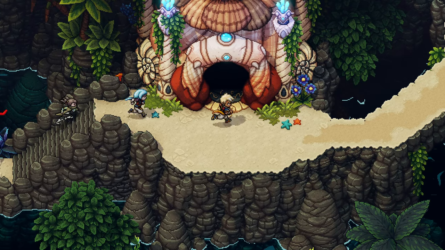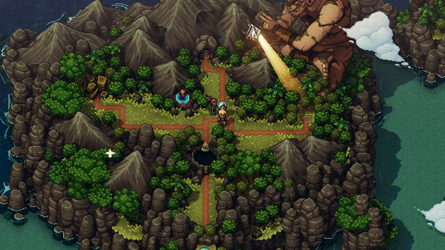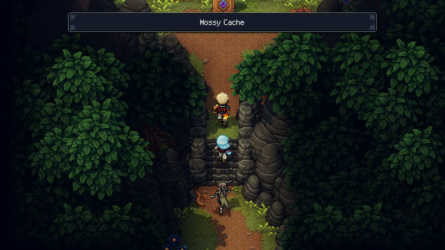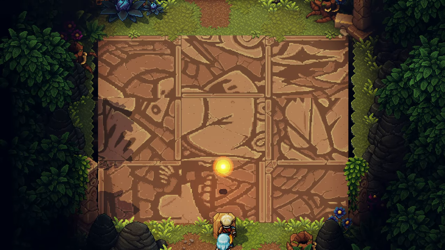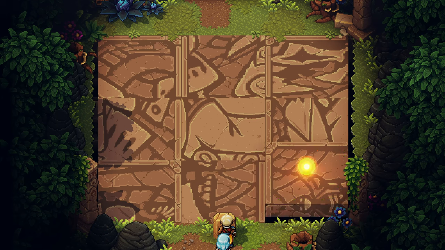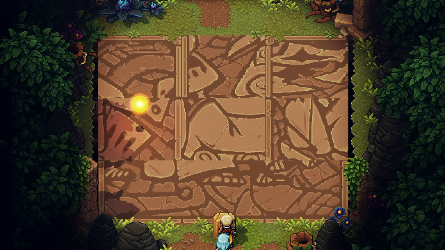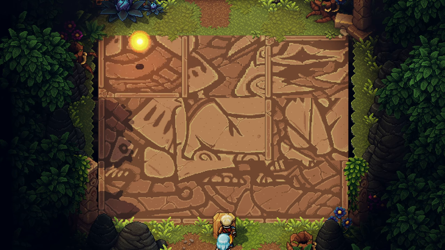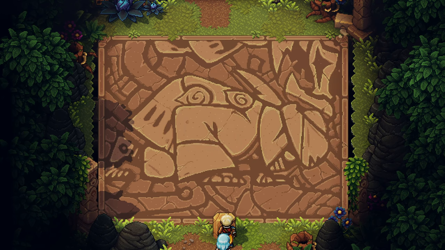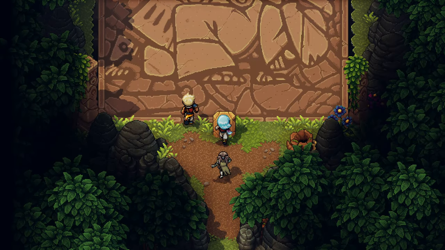All right, from here. Let's go here. Mossy Cache. Oh, okay. This feels like go this way. This way. This way. This way. Uh-oh, yep, okay, nice. Ooh, what's that? Rainbow conch?